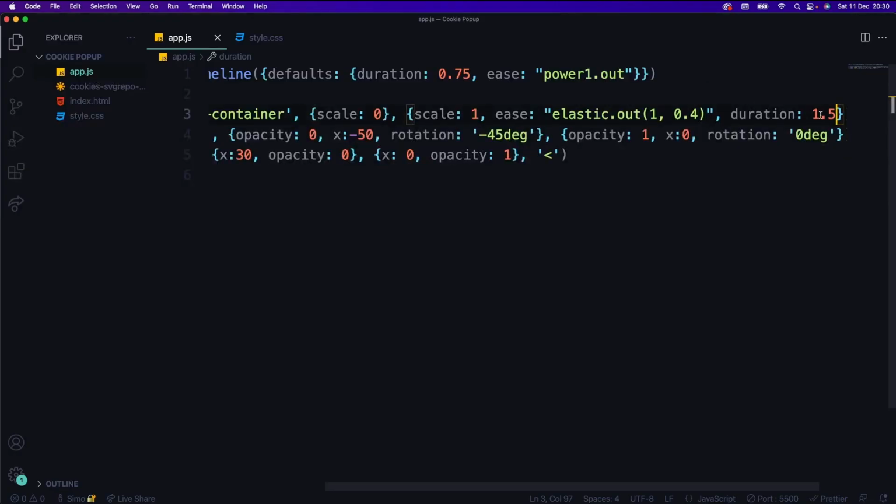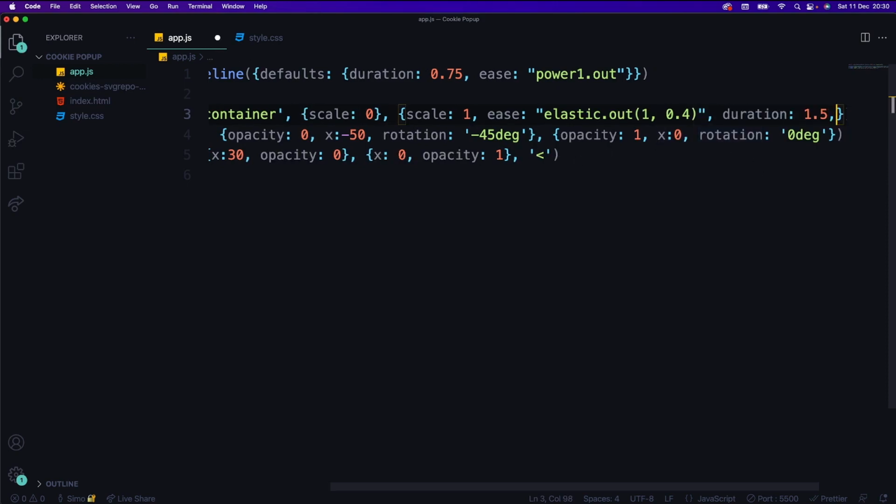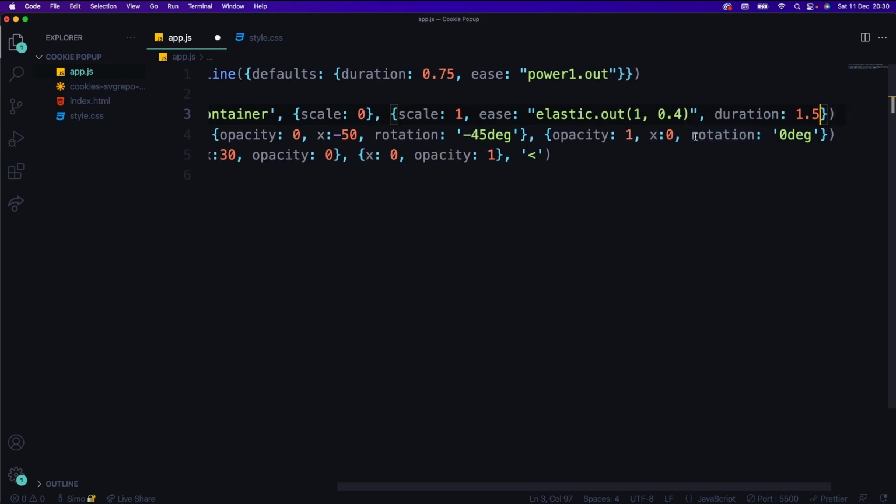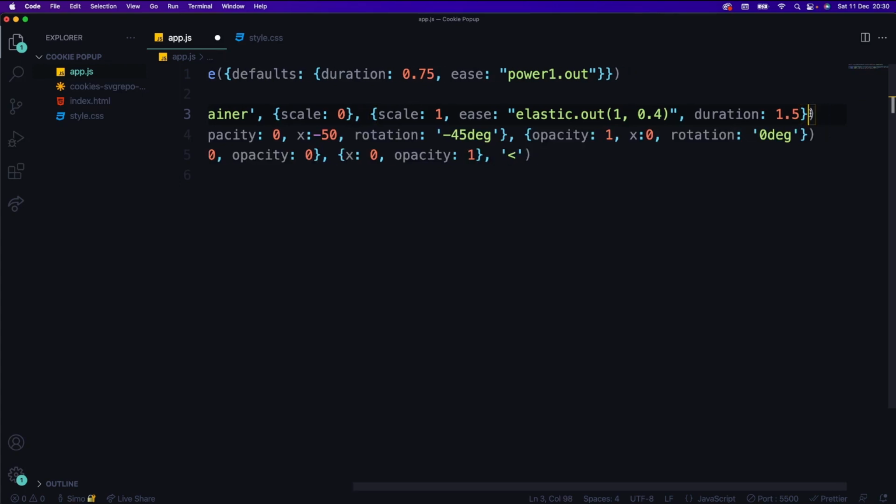Now, this takes a bit more time to finish, as you can see. So I feel like the text and cookie pop up quite slow just because we have a large duration here. So what I can do is, again, add that comma and add the symbol. Make sure it's between the curly bracket and the parentheses.